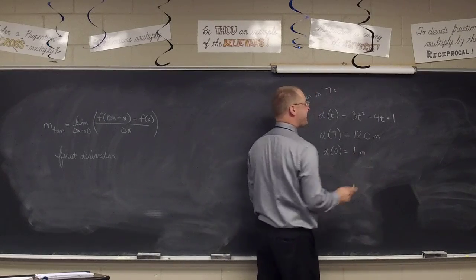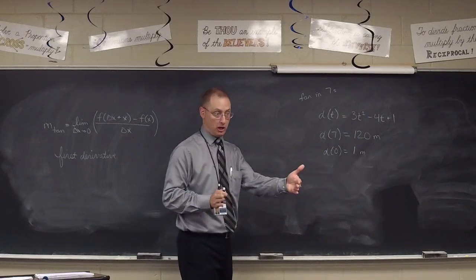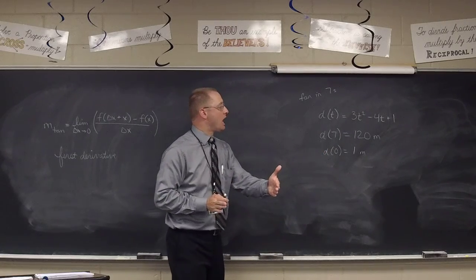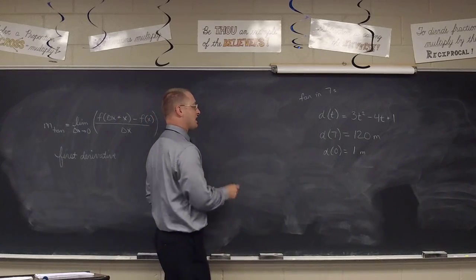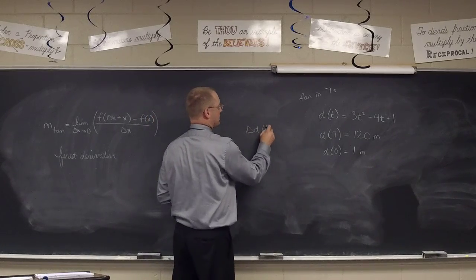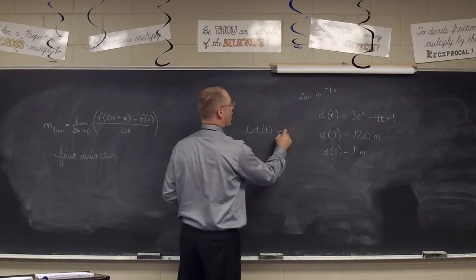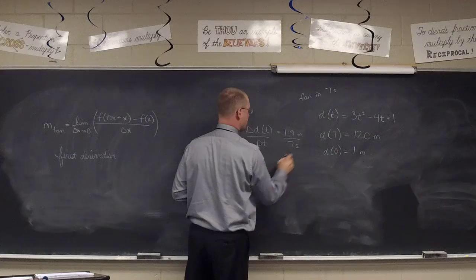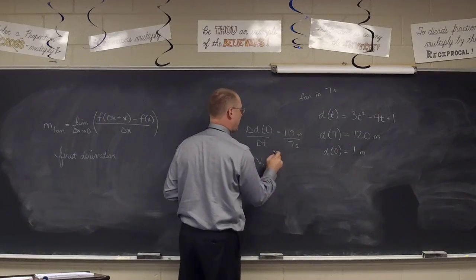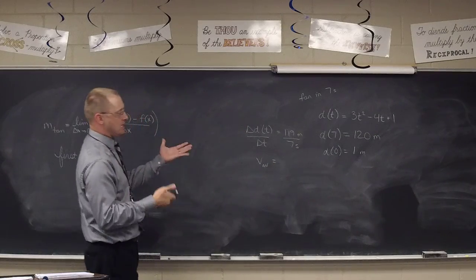1 meter, right? So it technically started 1 meter ahead of the starting position anyway, cheats, okay? And so really how far did it go in 7 seconds? What was the change in displacement? 119 meters, and that took place in a change in time of 7 seconds. So we could say that the average velocity would be, what?